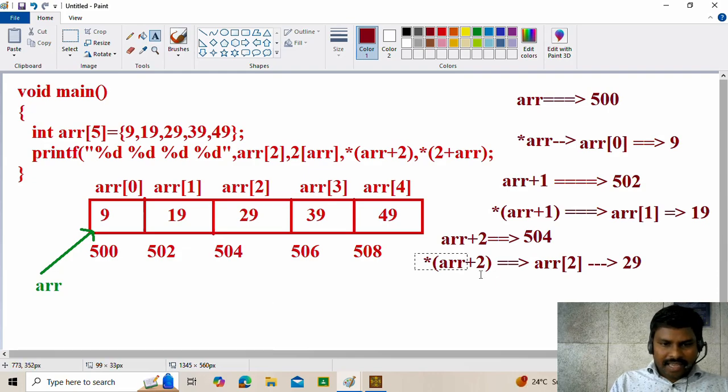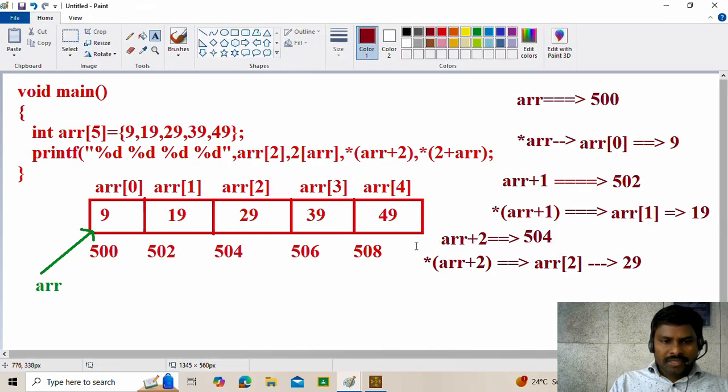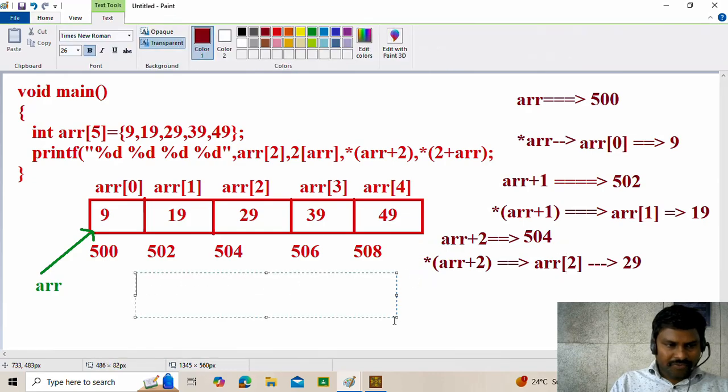Similarly, arr of 2 can be written as asterisk arr plus 2. This asterisk arr plus 2 is also written in the form of asterisk 2 plus arr. Both are same. This value is equal to 29.